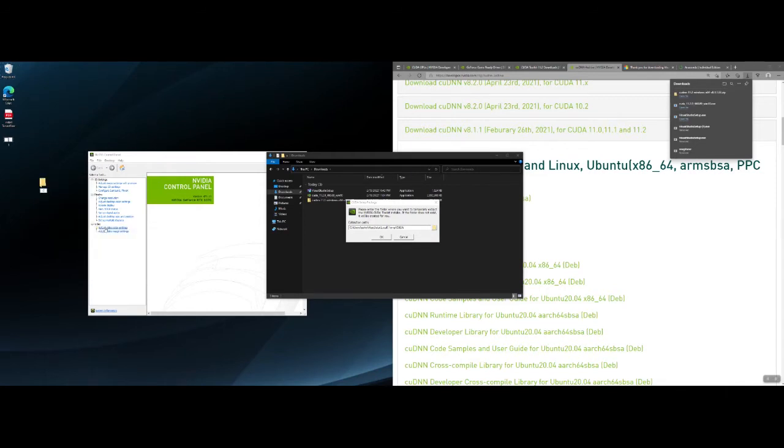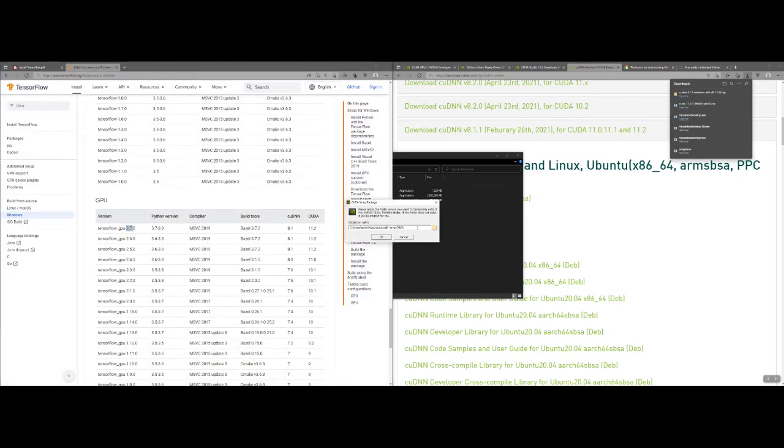Let's call it CUDA and get that path for that one. Okay. So the extraction has started.